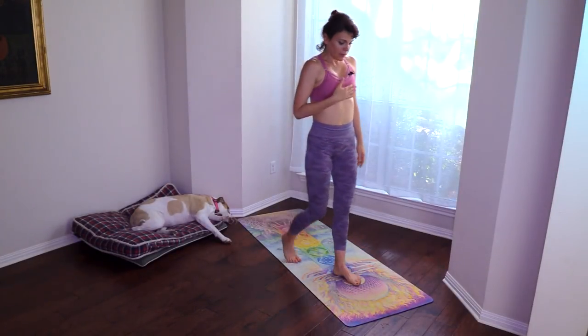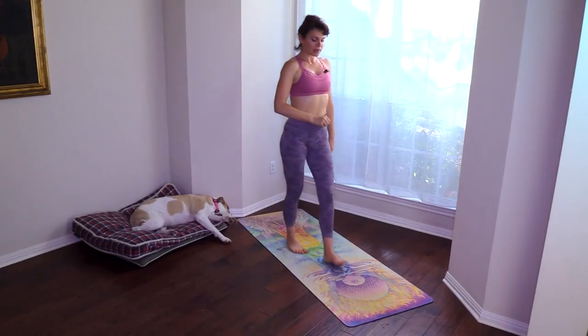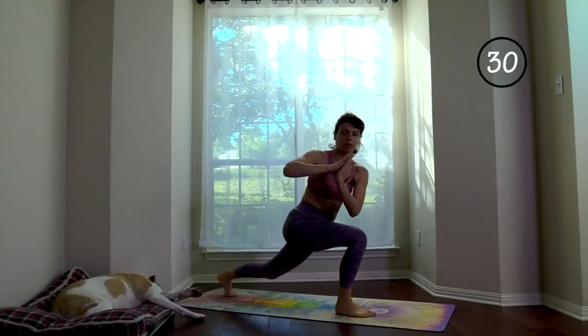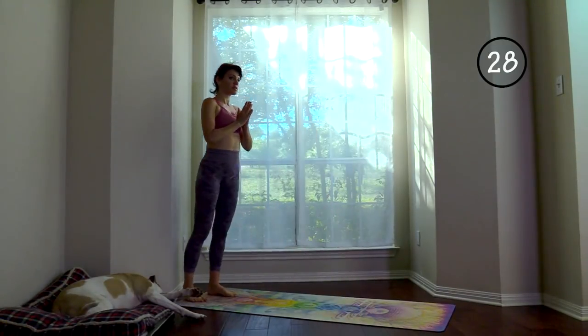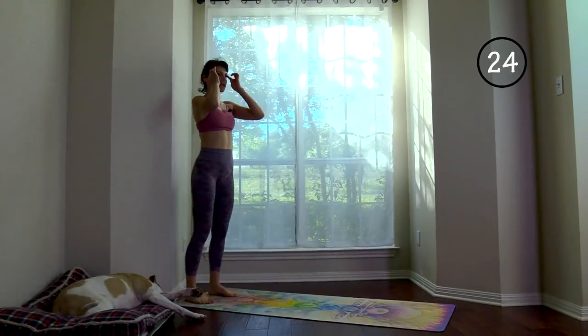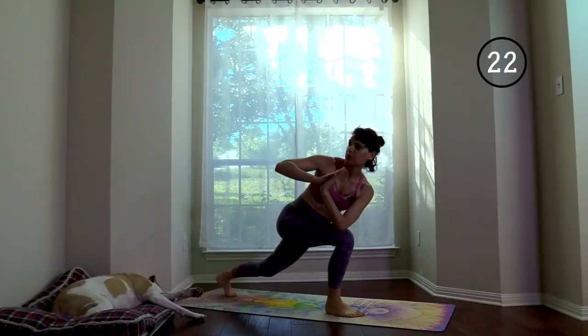And lunge twist step at the back. Focus on one smooth move. You can create that with your mind.